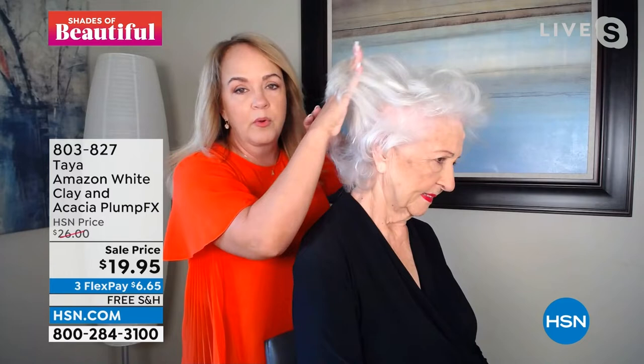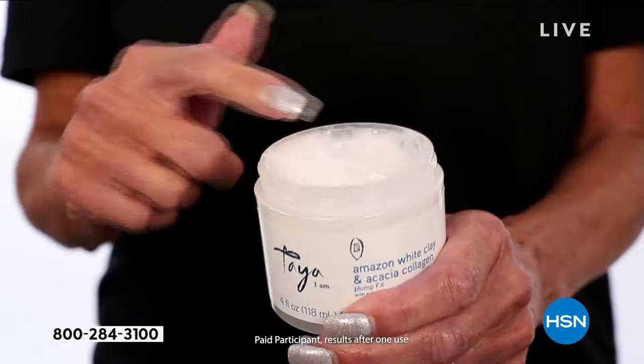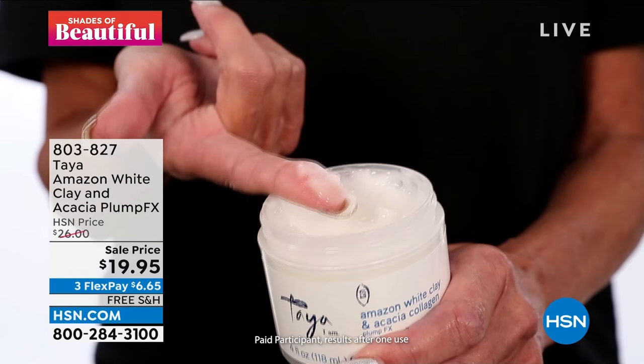Look how I can create texture with my hands, running my fingers from the roots all the way up, creating that beautiful hold. I love this. I also have a lot of friends who have naturally curly hair — it's wonderful because you can just get a dab of that. Look, we got a before and after — beautiful! You can get a tiny bit of this, put it on your hair, twist and create beautiful twists because it's hairspray on your fingertips. And it's all because of the Amazonian white clay, which actually adheres to your hair, making it thicker and fuller.